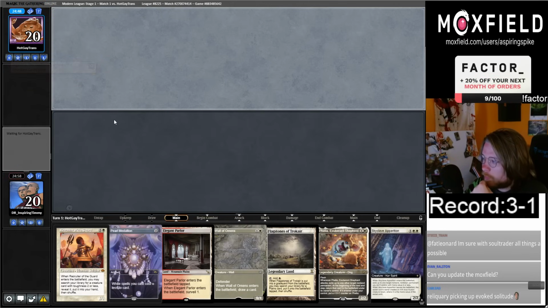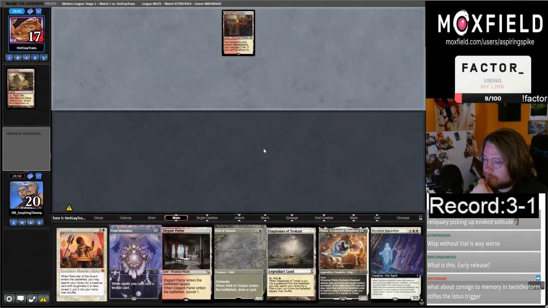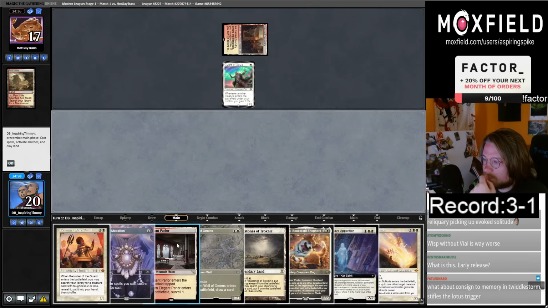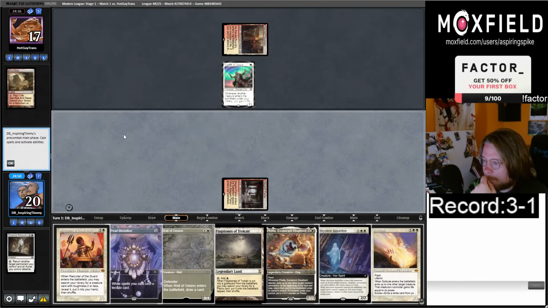Happy to have a Pearl Medallion in our opening hand. Unfortunately, we're on the draw against Gigantha, which is likely Boros. What is this, early release? No, this is just the release of Assassin's Creed. That is a great draw. Looking for lands, so we're going to bottom this Essence Reliquary.